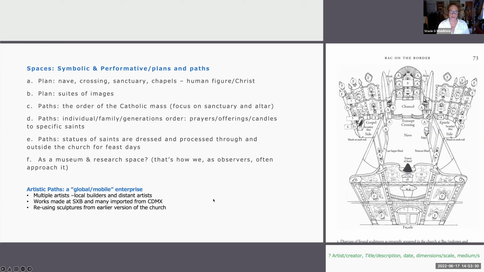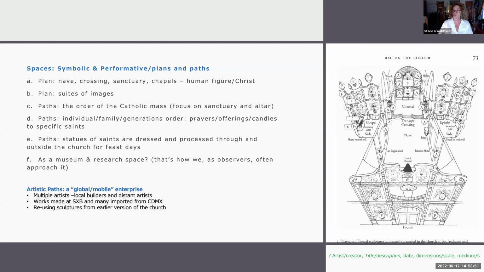Another way to think of paths, these artistic paths, is issues that are very important now for art history and culture, which is, I'm thinking about what is global and what is mobile, okay? So in this case, we know that there were multiple artists who worked on this structure, on the building, on the objects, and some of them were trained in Mexico City and came up. Some of them were local.